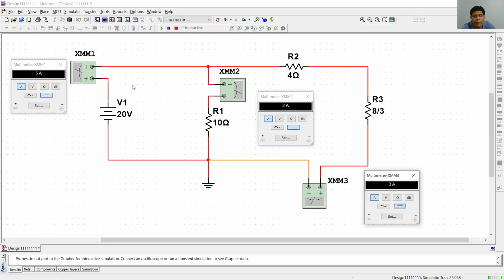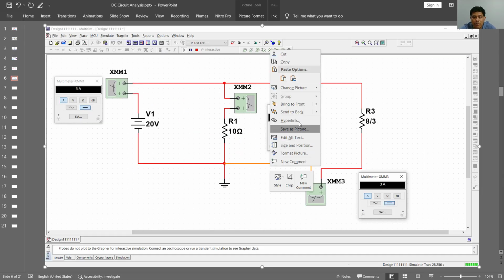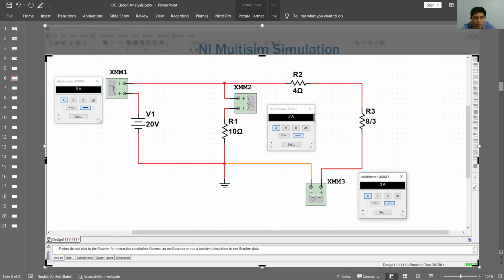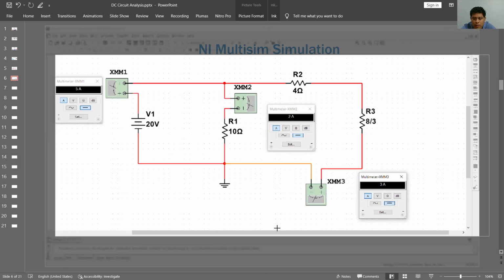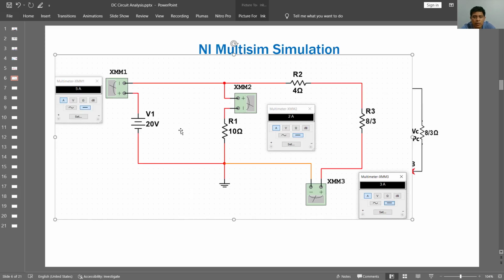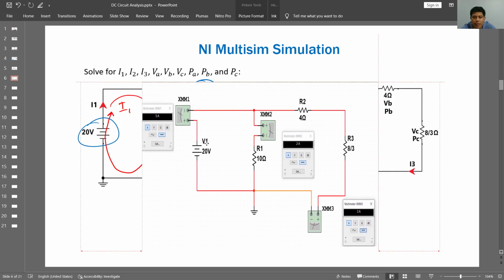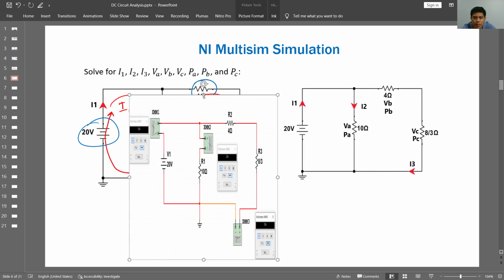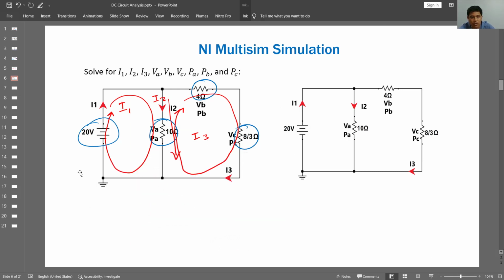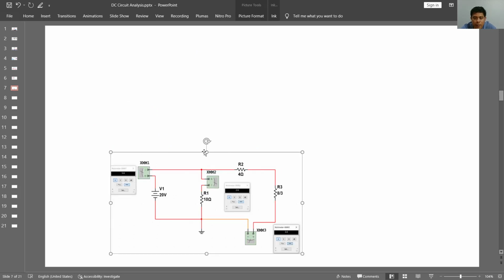So this is the first answer that we are getting. We have here the three values of current. Let me do a screenshot and place it here. Let me cut, and place it somewhere here. I have the answers for my current. Let me use another slide here and expand this.